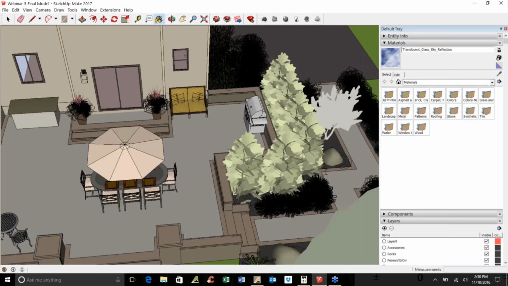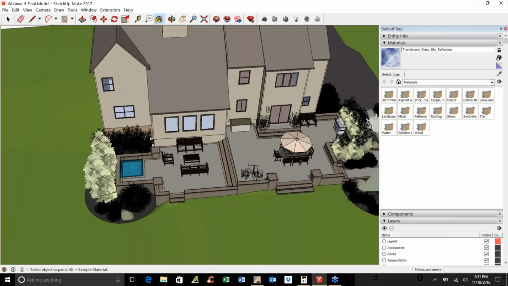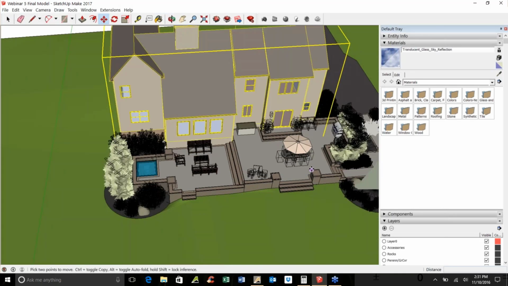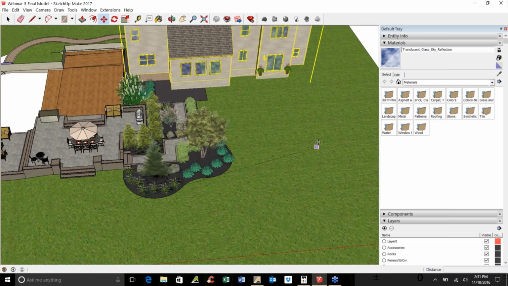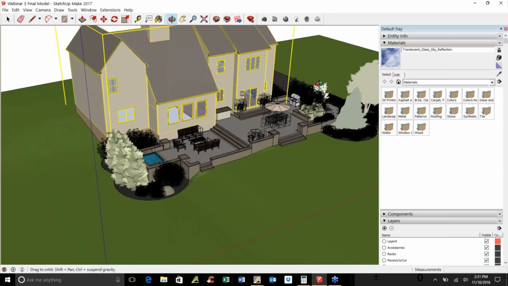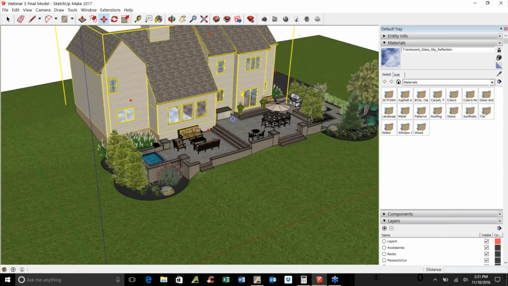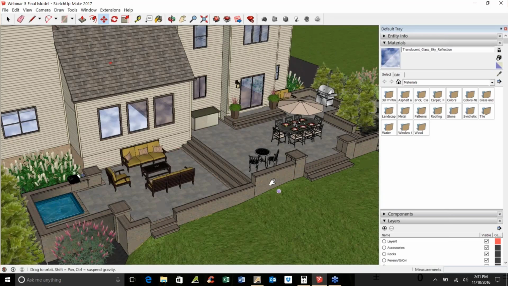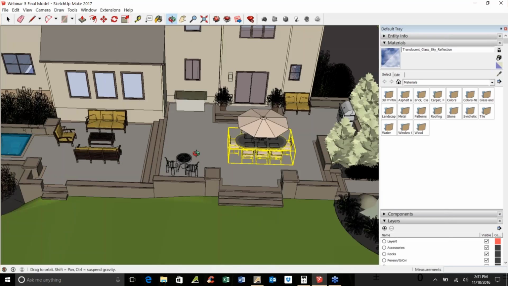So here's the house that was modeled, and you can see this whole house is its own image. So when I do a lot of my 3D modeling, I have somebody build the houses for me, because she's a lot better at it than me and a lot quicker, and it just speeds me up. So she'll build a house for me, and then if I need to tweak anything when she sends it back, like adjust colors of siding or whatever, I'll do that, because I want to make it look pretty close. And then I just bring her model in here, and then I model everything around it. So that's your 3D model.